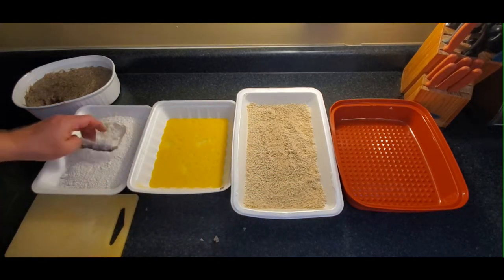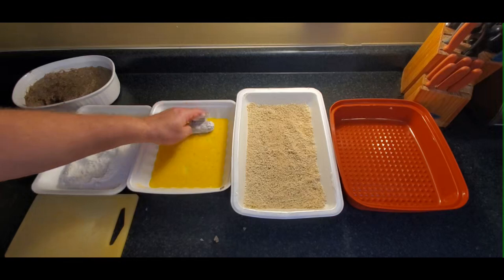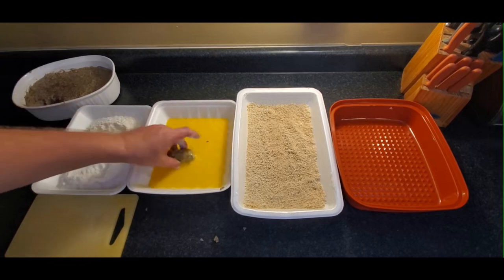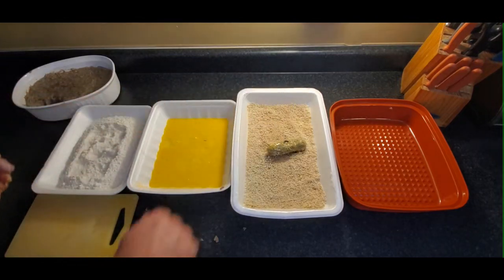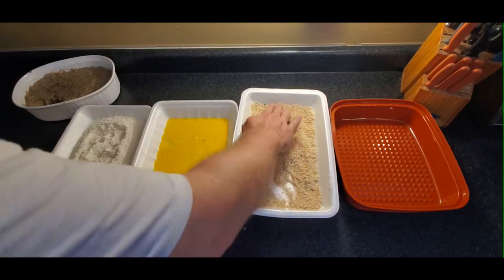And we're going to roll in the flour first, and then shake off the excess and roll it through your egg. You can also use 3 bowls, but the trays, nice long trays, I reuse these and they work well. So whatever works for you, everyone has their different methods for breading, but the setup seems to work well.